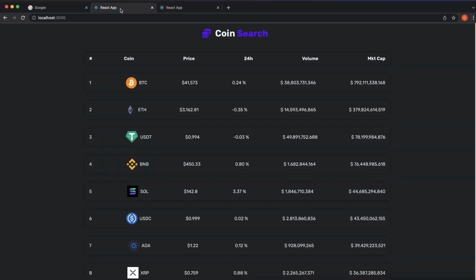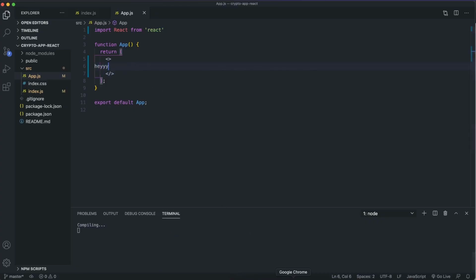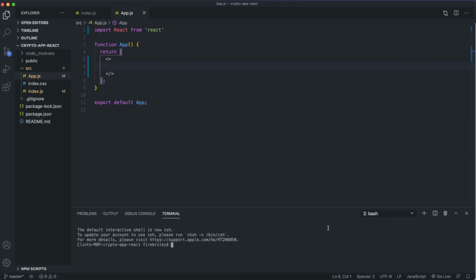Next, we're going to install some packages, some libraries we're going to be using today. We're going to be using Axios, React icons, and also React Router DOM. We'll install that one a little bit later. We have everything started up, and we just want to make sure everything is working. There it is. Hey, that means we're working correctly. So let's go ahead and delete that. You can either close your server, or you can hit this little plus button to open up a new terminal. That's what I like to do.